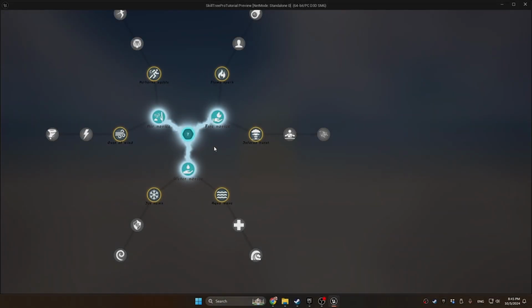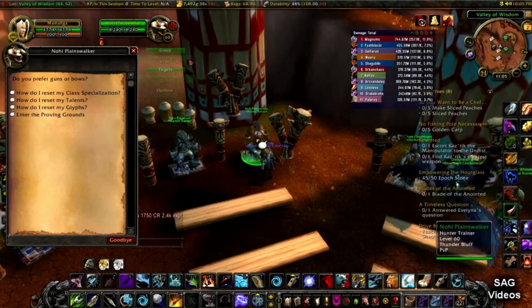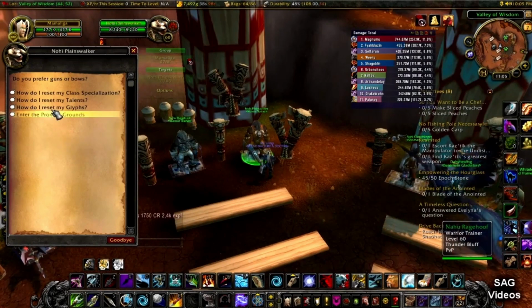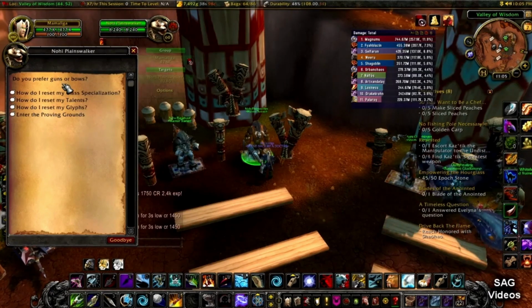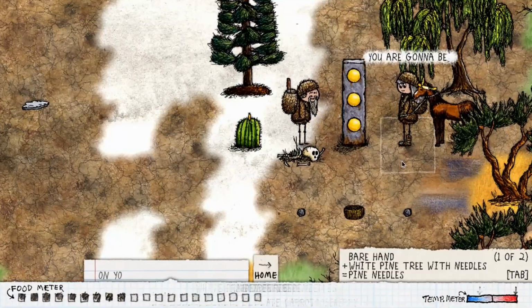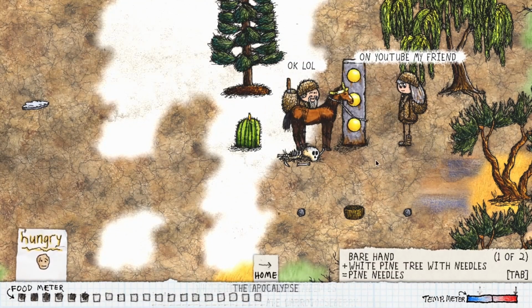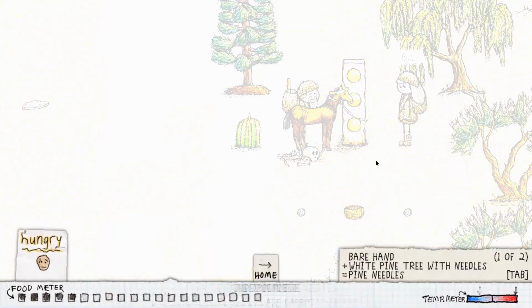In this video, we'll implement a way to unlearn and reset skills which have been learned. Because unlearning or resetting skills can come in many forms in a game, such as a vendor in World of Warcraft, a mind wipe tonic in Ark, a game event, etc., we need a way to hook into our skill tree system and call this functionality from anywhere in our game code, depending on the needs of that particular game.